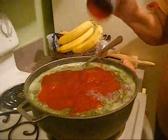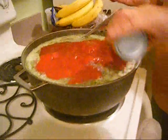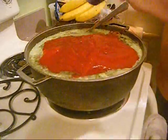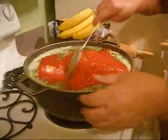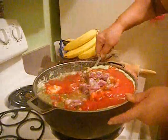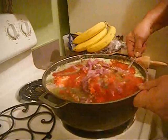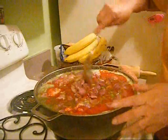Okay? All 3 are Goya. It's very good. It's low in sodium and it has a good taste. They've been around for many years, so that's why I use it. You could use any brand, but I happen to like their tomato sauce. And you're just going to mix it all together. And you're going to say, wow, that's a lot. Yes, but it'll cook slowly.